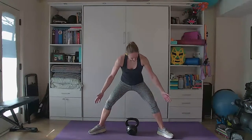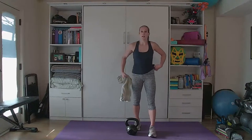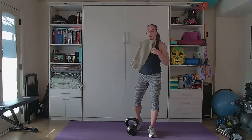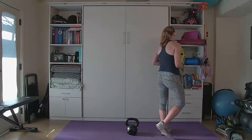3, 2, 1, and down and up. Two, three, four, five, six, seven, and eight. Making sure that your knees track over your toes. If there's a wobble, or if they go in a little bit, think about modifying your stance, okay? You wanna make sure they track over your toes, not going in or out. How's it going? We've got three more sets of this.